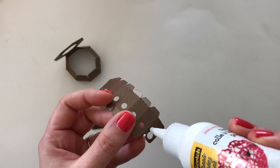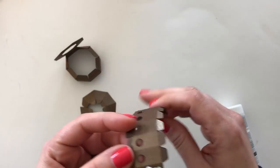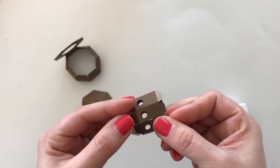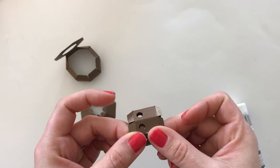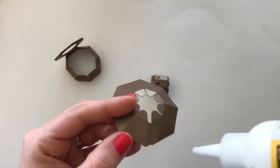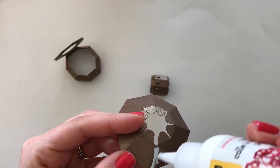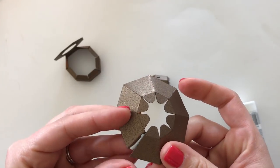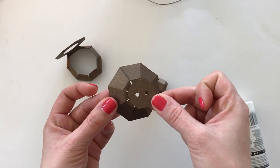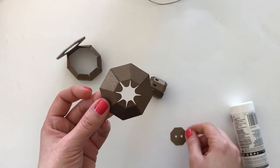Next, I'm going to take these three pieces. And first, I will glue this closed, as well as this piece. Next, I'm going to glue this right onto the top there.